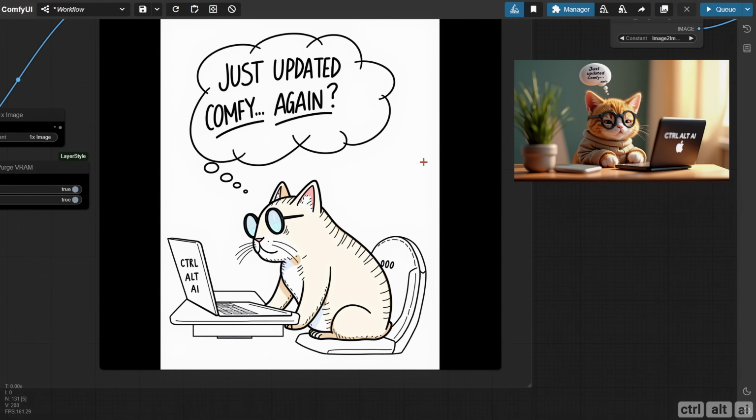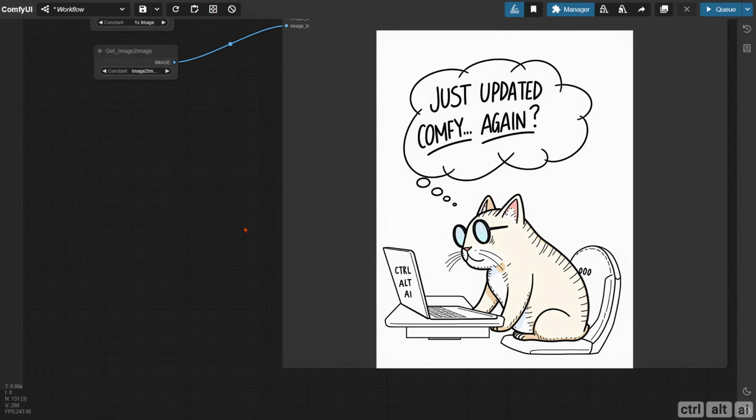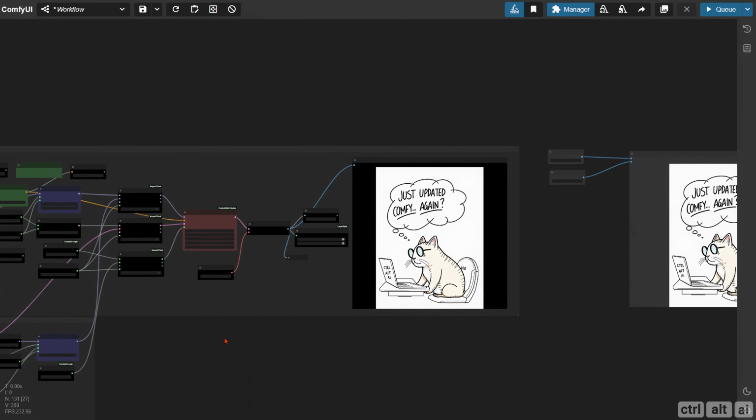Without image to image, I get this output. This is kind of a style transfer. You can see how strong the control net is that the cat is facing the left as the dog.